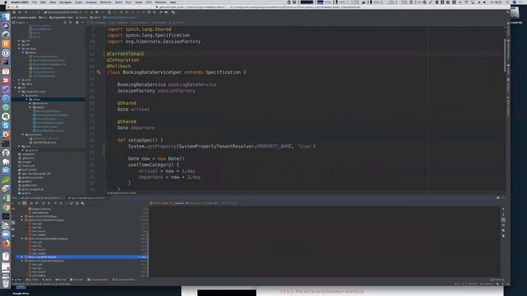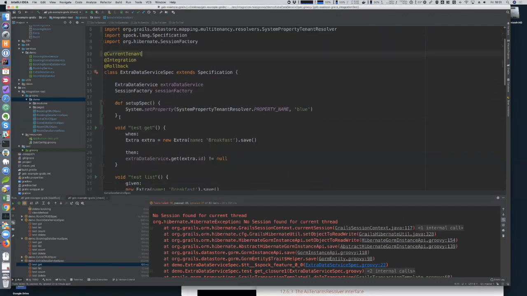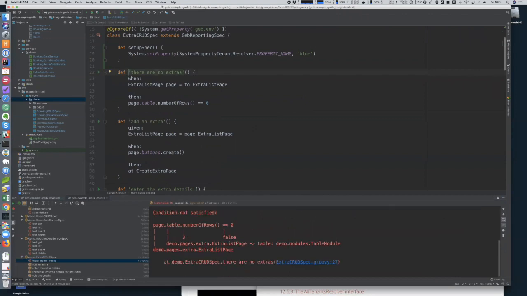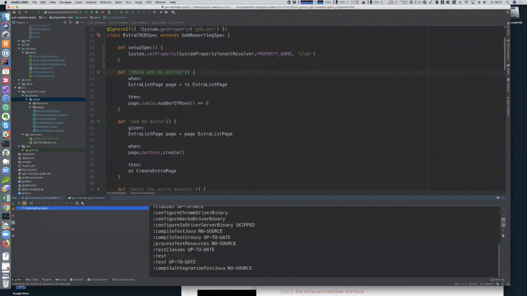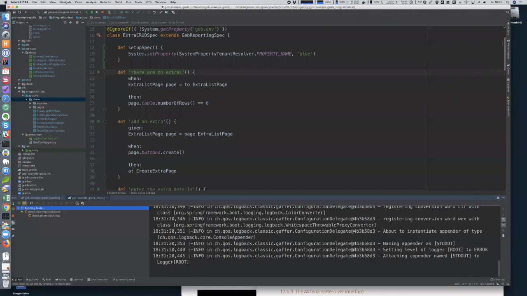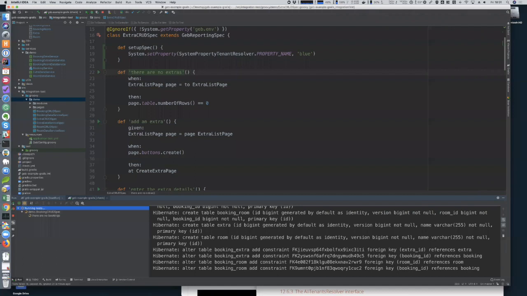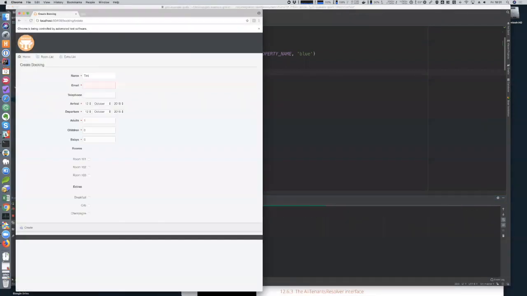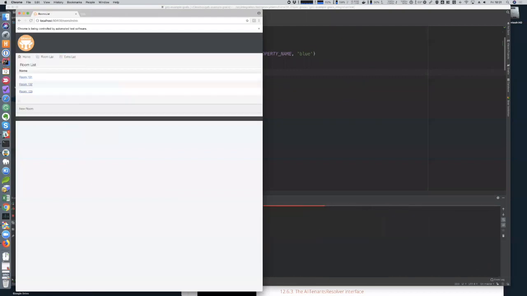At current tenant here and the data service as well. Okay, let me try to run the test again to see if we make any progress. So I expect this one to fail. Let's see if the others are better.